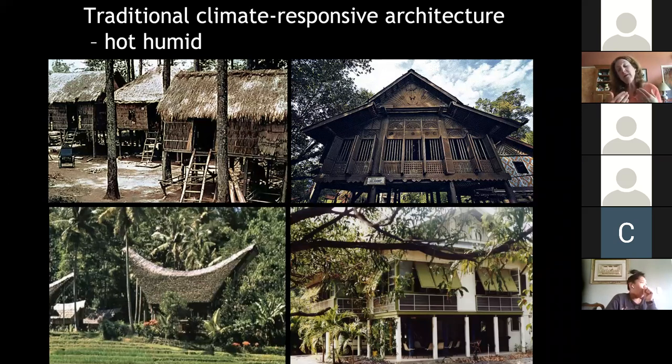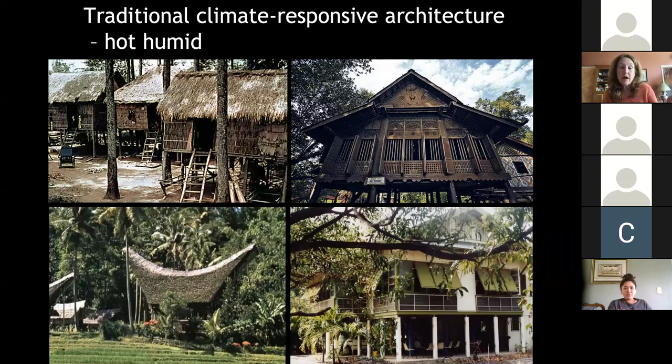So if the reaction we have thermally means that we want to expose our personal skin to the air movement, that's what we need to do in these buildings as well. So you have these lightweight permeable envelopes so that the air can move through them. You've got steeply pitched roofs because there's a lot of rain, so it's shedding the rain on the outside, and the steep pitch also gives you high ceilings on the inside so that you can have stratification and get that warm air above the occupied zone and then maybe vented at the top.